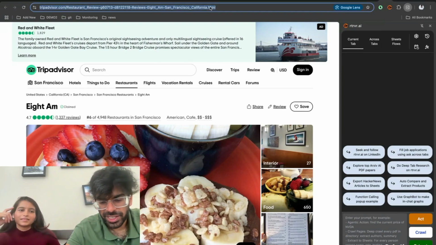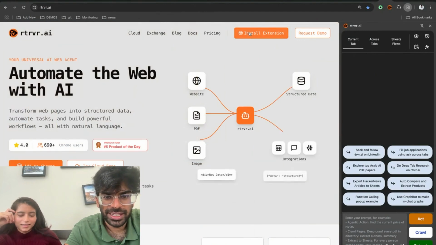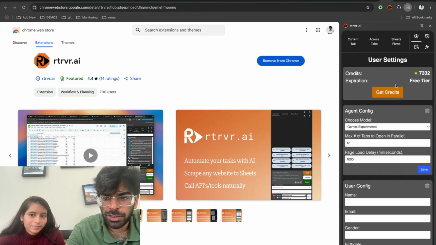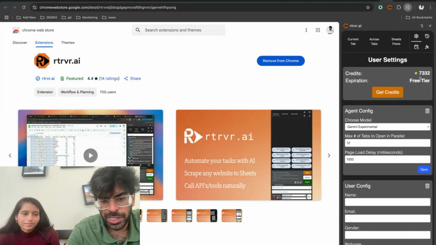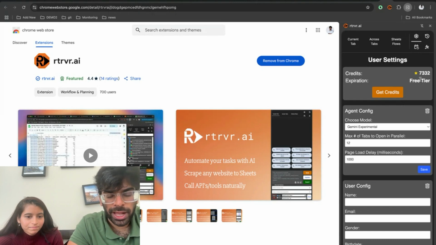Excellent. And for people who want to sign up for Retriever, where do they go? Yeah, you can just go to our website, Retriever, rtrvr, so no vowels, and click install extension to add it from the Chrome Web Store. You come with 50 free credits that should allow you to interact with 300 or so web pages. We are very efficient with our whole agentic approach to get the most value for you.